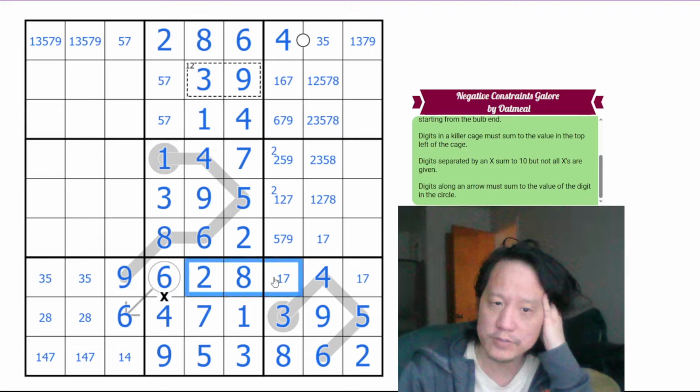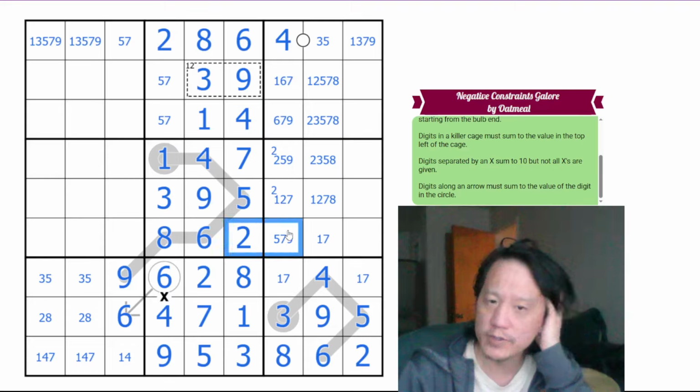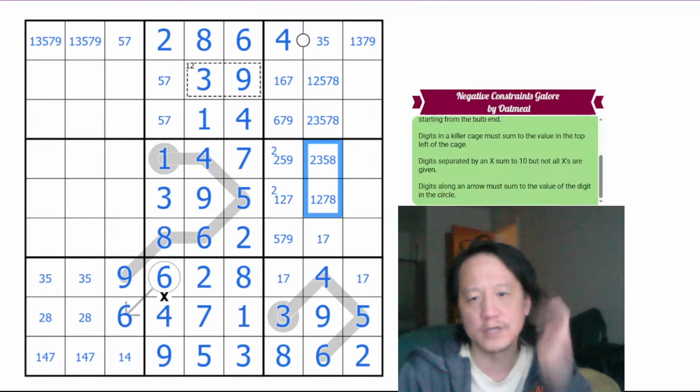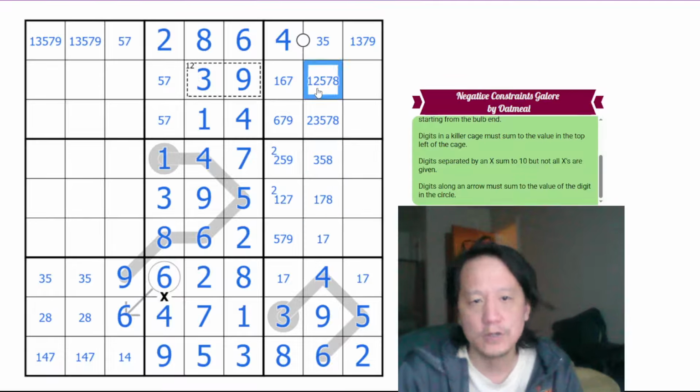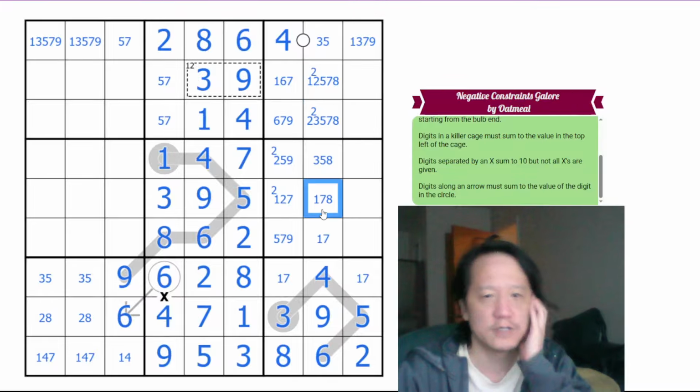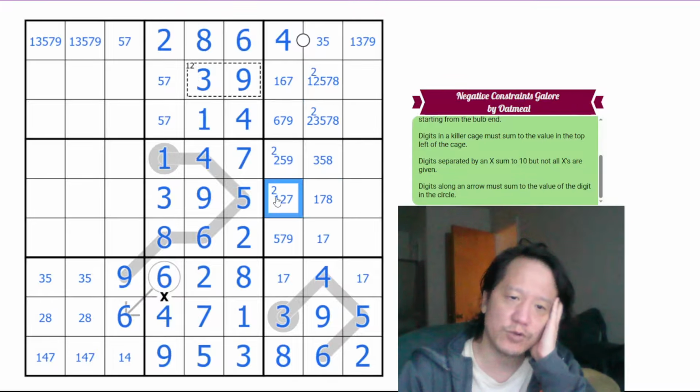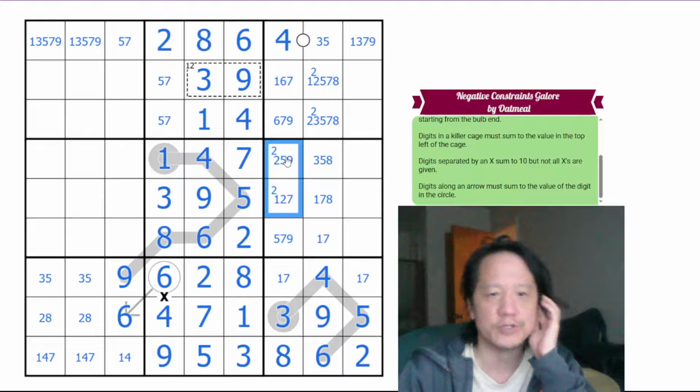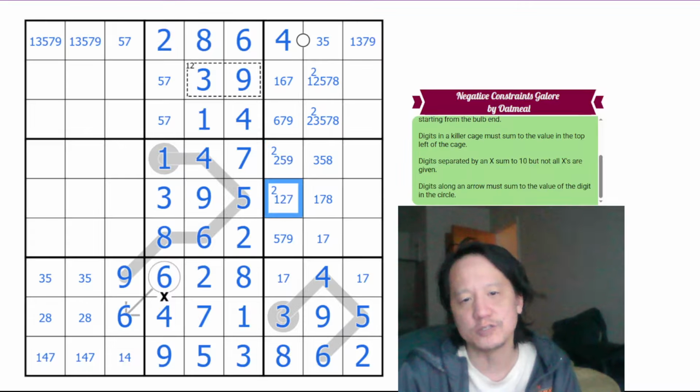Can't be here because 2 in the region. And it just can't be here. So 2 has to be one of these. So this cannot be 2 here. Which means 2 has to be one of these digits here. If this were 1, that would force this to be 2. And that would be consecutive and adjacent, which is not allowed. So this can't be 1. Same with this 1. Same with this 3.